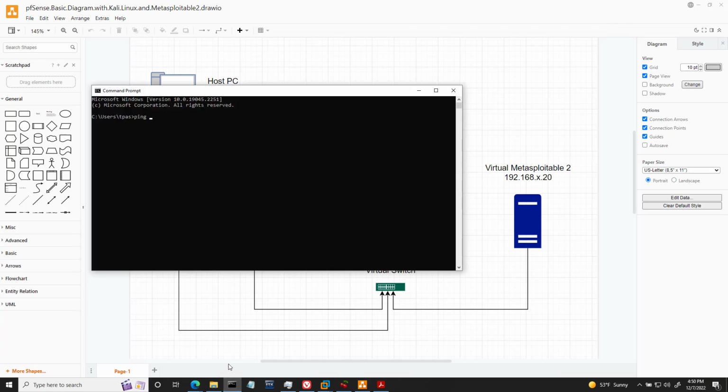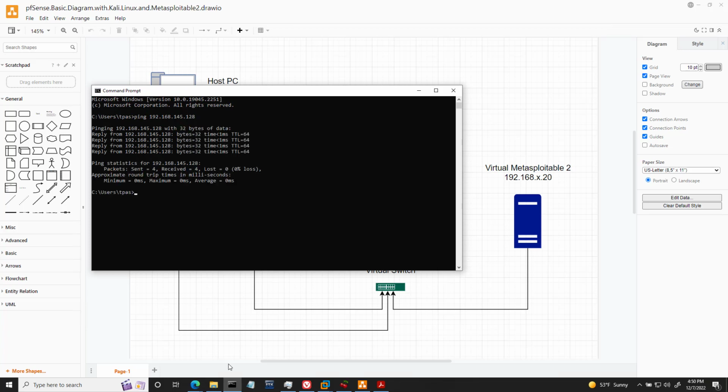So from here, ping 192.168.145. Let's see, 128 was one of them. This was the Kali. So there it is. And 129 is Metasploitable, and we've heard from Metasploitable.